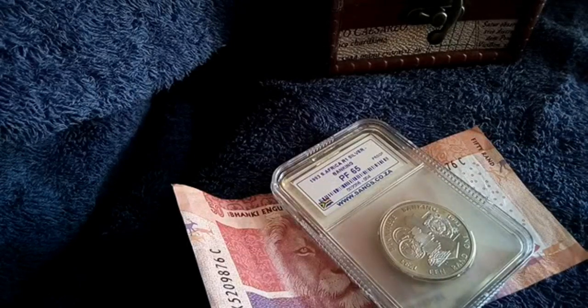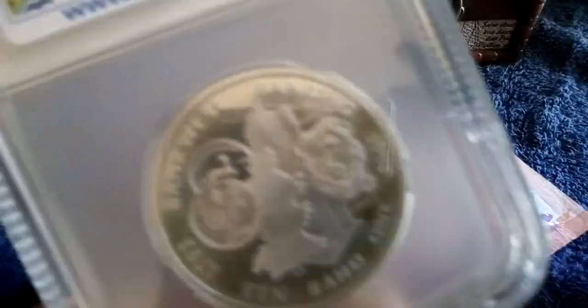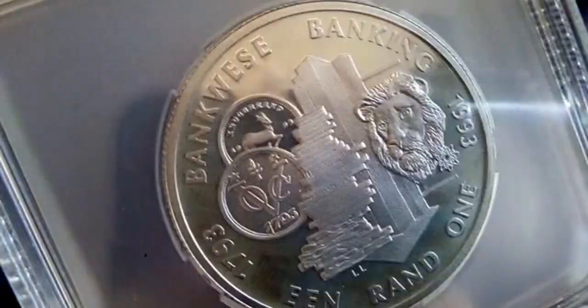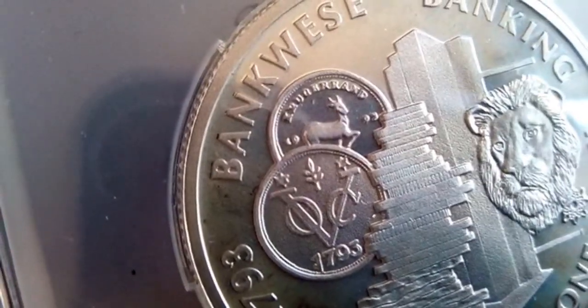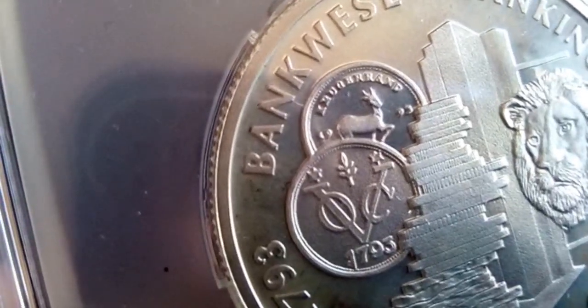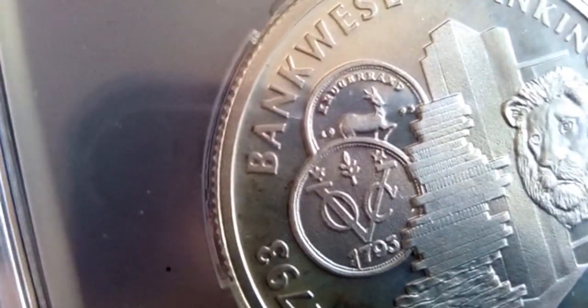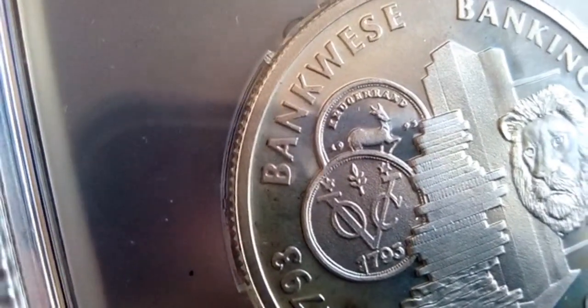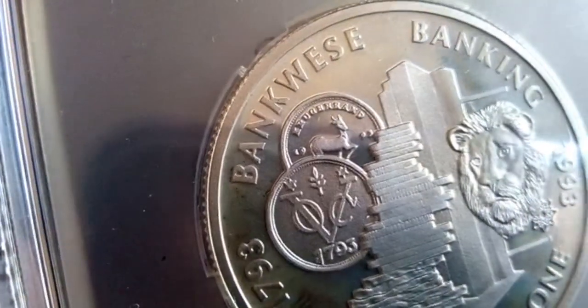So, from that short paragraph, we can see that the first bank, the Lombard Bank, operated for nearly 100 years. And if you take a closer look at this coin, you can see a little VOC coin. Obviously, that refers to the Dutch East India Company that administrated the Cape in those early colonial years. So you can see a coin with a VOC monogram on it, as well as 1793. That is obviously a throwback to when the first bank was established in the Cape.